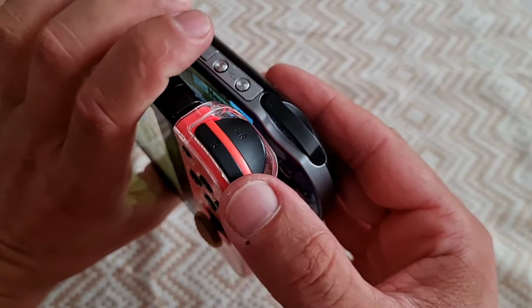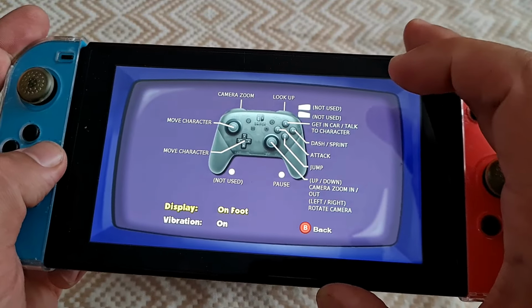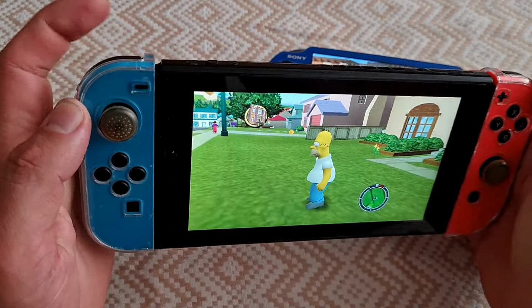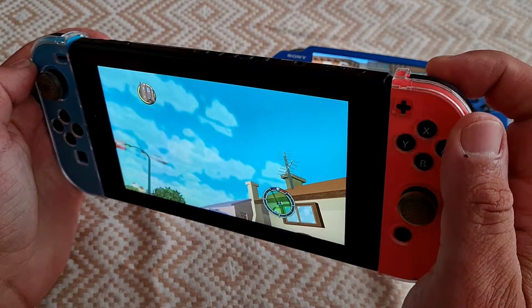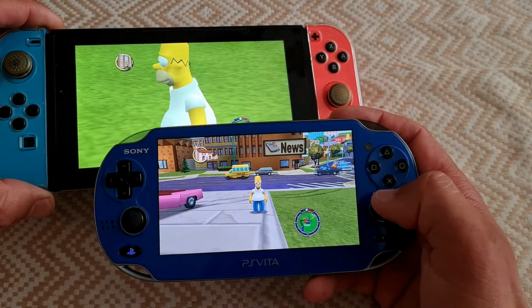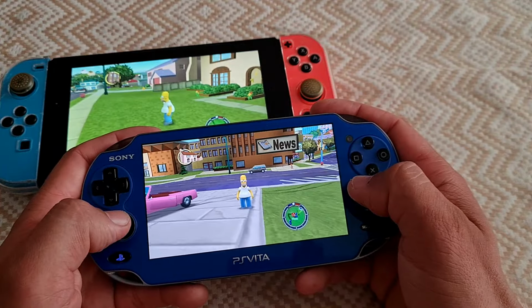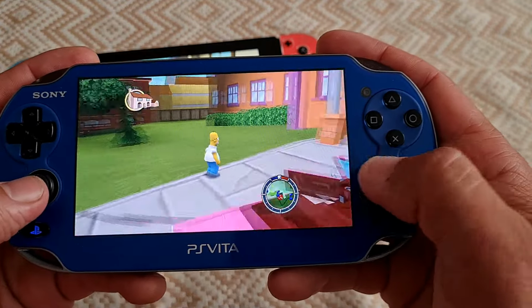There is a tiny bit of difference in controlling the character on foot. As you may know, there are two extra triggers on the Switch and they are used for zooming in to your character and for looking up. There are no such functions on the Vita, but you can still control the camera view and get closer with right joystick. You just cannot get that close. And you cannot really look up the way you can on the Switch.